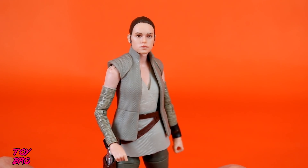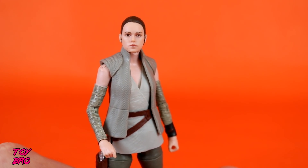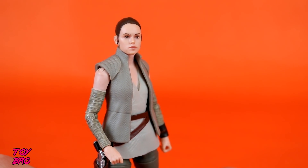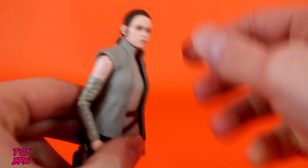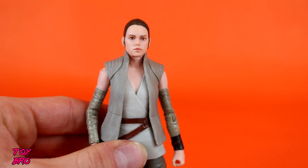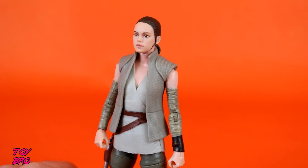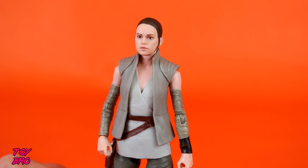The Figure Arts are kind of like that as well, and unless you go for the extra faces — we're not going to get extra heads in this line, I don't expect. But this figure on its own is pretty solid. Face paint is on point, the sculpt is clearly there, it is definitely a Daisy Ridley likeness and I am satisfied with it. This blows all the other Reys out of the water, and it makes me not want the others on my shelf — it looks that good.